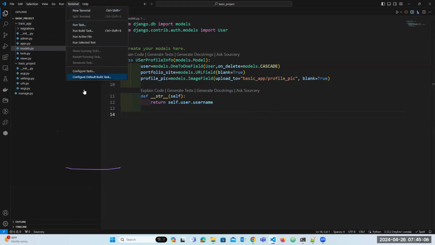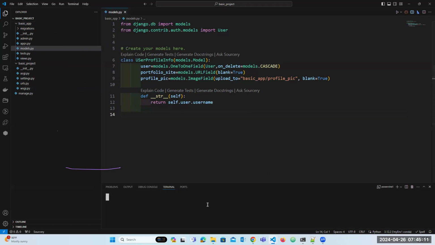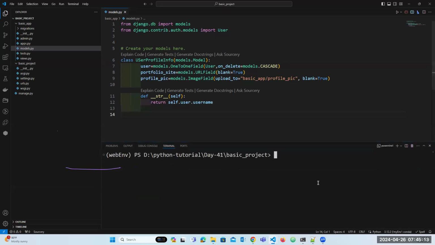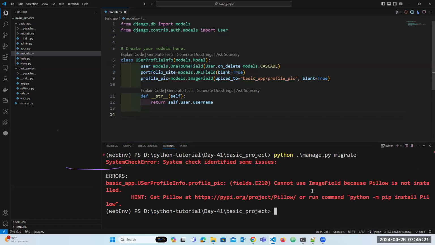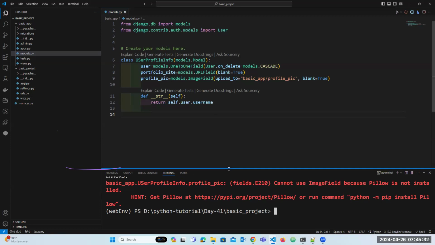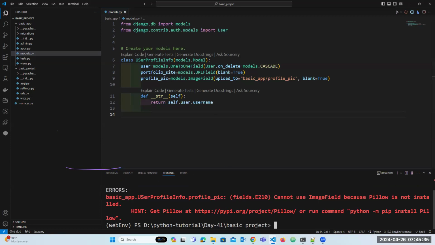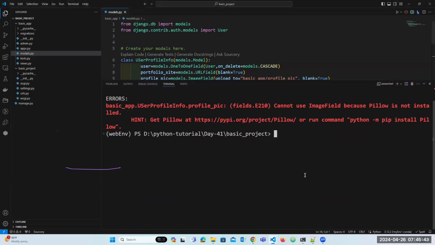Then I'll go to my terminal. In the terminal, I will quickly run the migrate command. So to migrate basic user profile, it says it cannot find the image library. We need to install the software to upload the image.